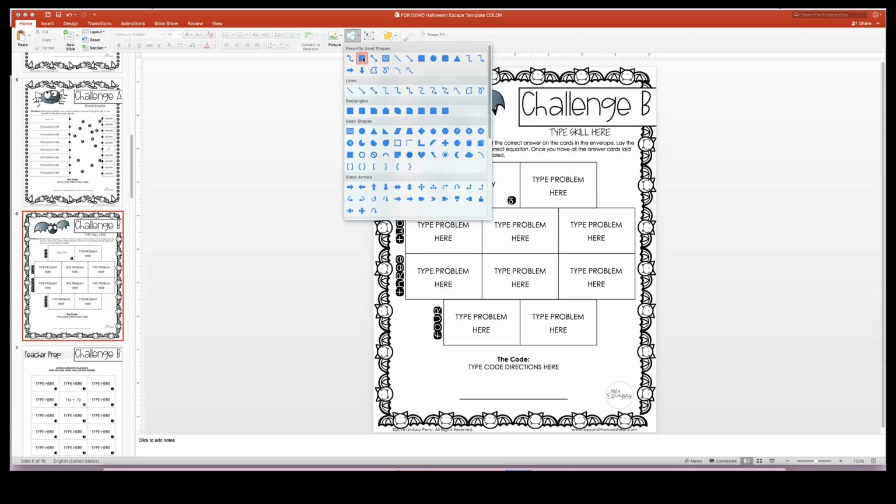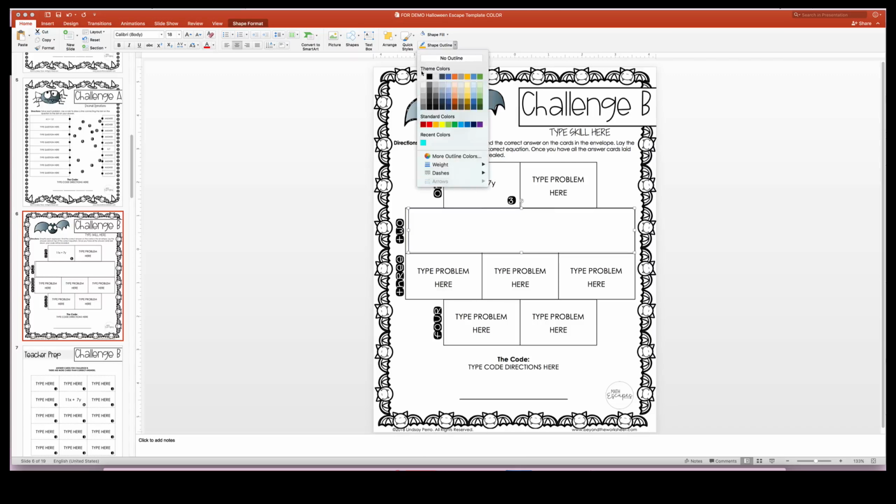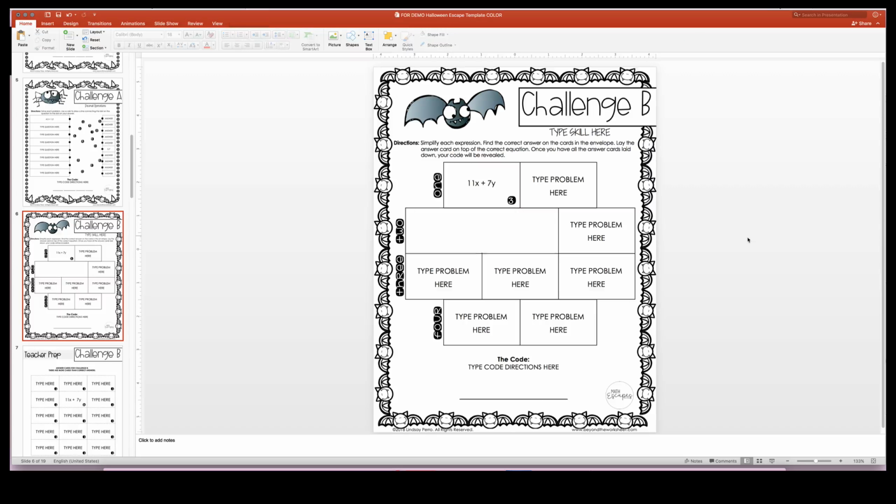I'll show you how to do this really quickly. If you want to cover up anything that I did, you could always just insert a plain white box. It's not going to be perfect, but it'll still eliminate some choices for you. Fill it to white, outline it to white, and then now you have just one large box. You could also change it to be 2, or go like this, but then you'll have the 2 and 3 rows here. But you can use white boxes to cover anything up. So this is challenge B.